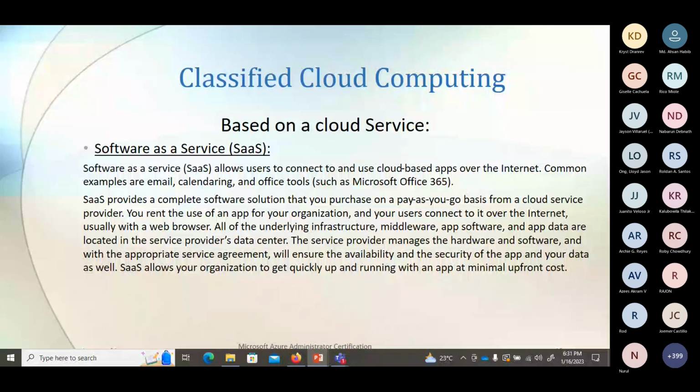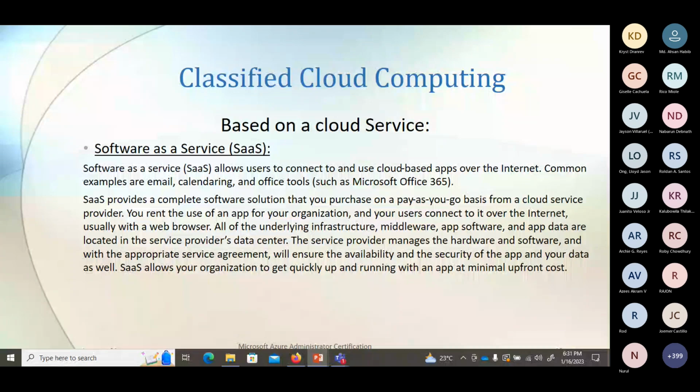Suppose you buy Office 365 for email service or office service for your company, and you make accounts for your company users, and they can use or access it from a web browser.